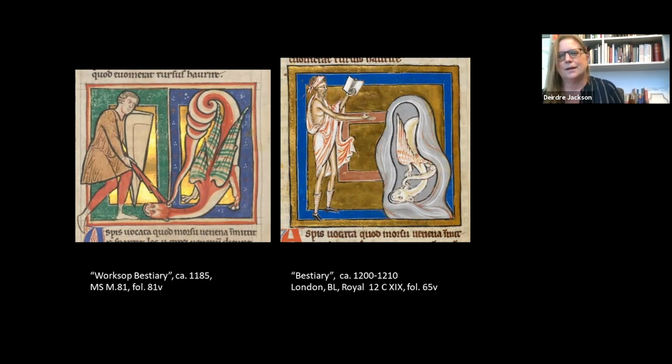The other reason, which doesn't explain the wings, is that snakes are often depicted as dragons, not only in the bestiary tradition, but in medieval art in general. They're dragons, these kind of evil creatures, very much associated with the devil and his ways. So we even see winged, legged serpents in depictions of the Garden of Eden, right up into, say, the 16th century.